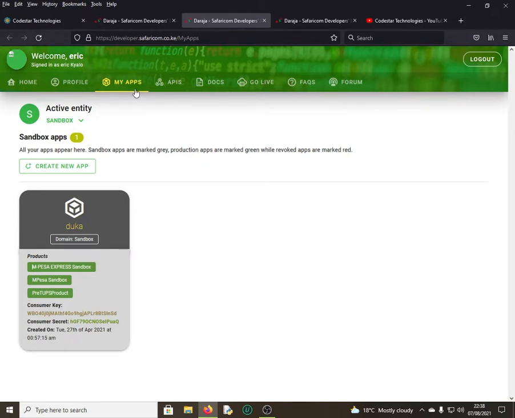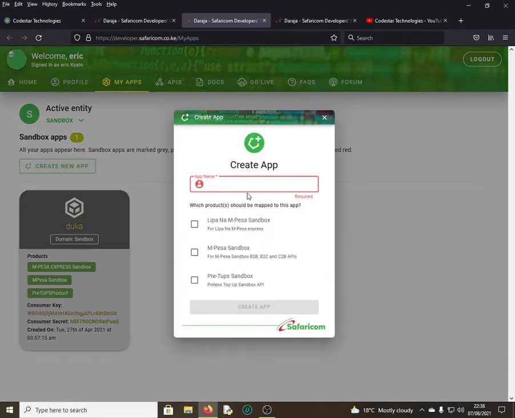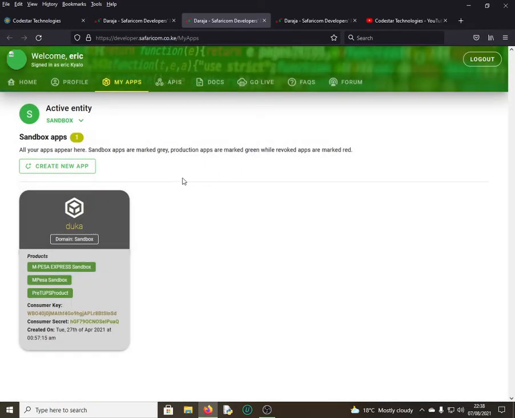Once you create an application, that's where most people normally get stuck. They create the application and maybe they check only one, and they fail to check the others, and then you might be trying to consume one of the products which you have not checked. So it's good to check all of them. Then once you do that, you get to the next part, which is you click the API.